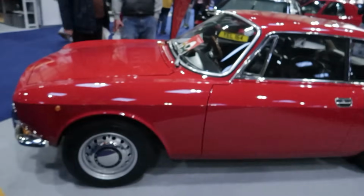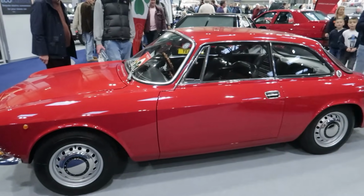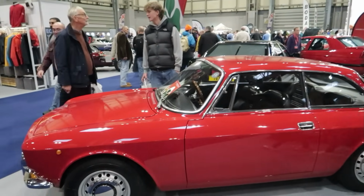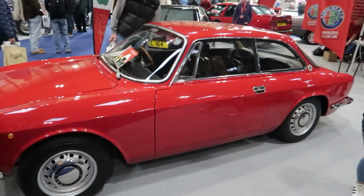Came to the NEC was to see Steve's car, our old boss, because his car was here for sale. What's happened to it, Rob? Been sold. So anyway, we found a stand-in, although it's not exactly the same. Hopefully that'll work. So the videos of a car being restored aren't this car, but it looks similar anyway.